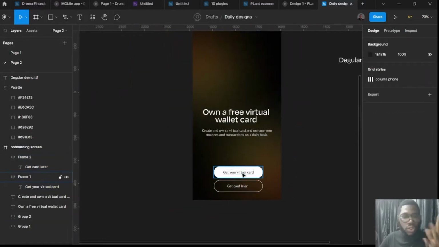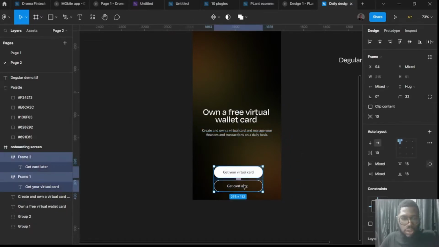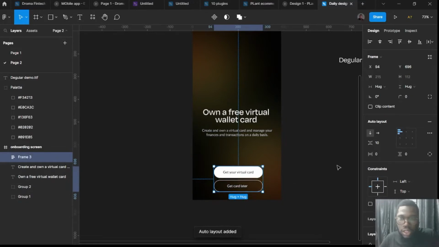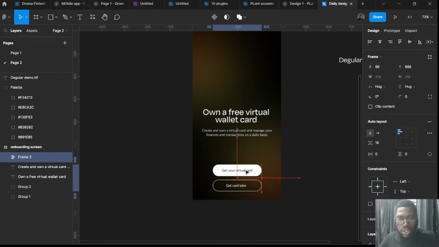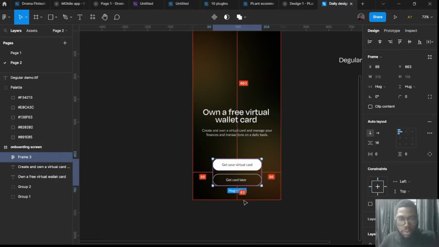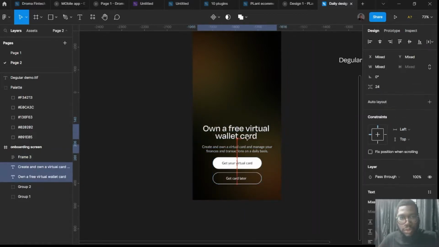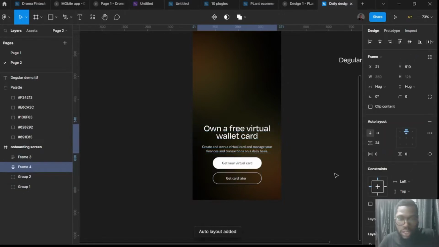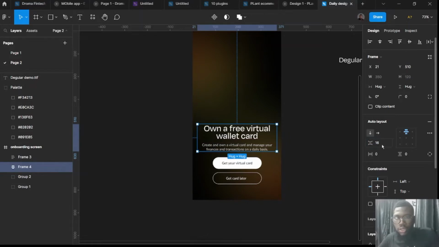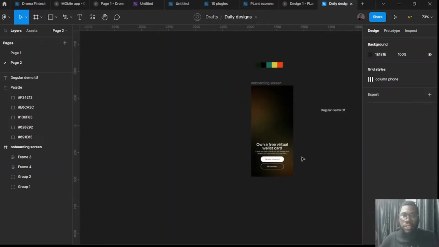So when you have two buttons, also make sure they're not the same color. They are different colors, and I'll just auto layout the two together with Shift plus A and do a space of 16 between these two buttons. Then drag it a bit from the bottom and do 70. Drag these two to the bottom also, and I can also Shift plus A and give it a space of 16. You know what? I'll do a space of 8 between these two. So now we already have our screen.